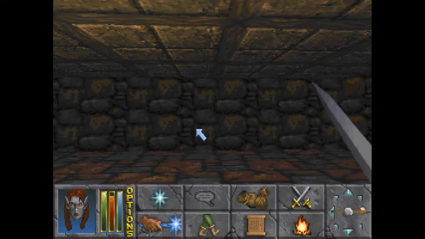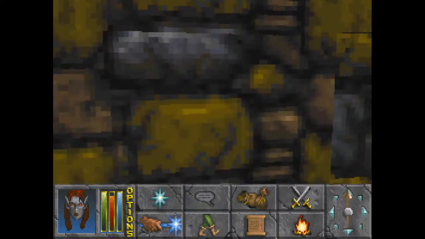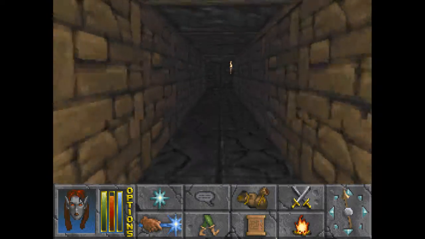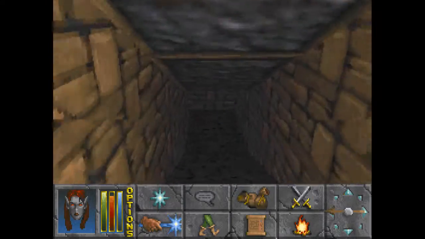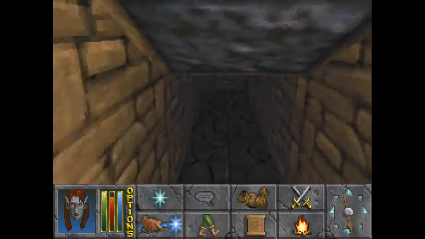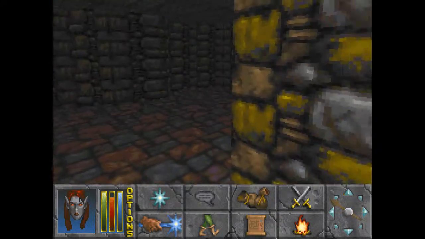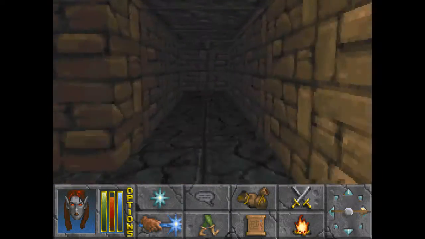Thank you. Okay. Now, there's a secret door over here. Yes, masterfully hidden. And another one. I think the skeletons are actually opening them for me, but we're in the section which we can't get to the other parts of the dungeon. I'm actually going to have to teleport to quest item locations.